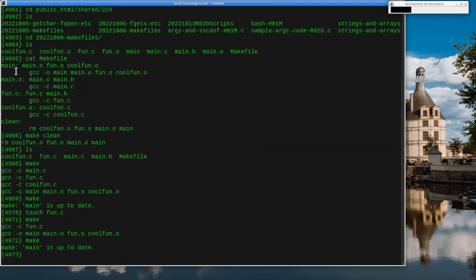The way to read this is: if I say make, this is the thing it wants to build. Whatever that first line says is my target. If I'm going to use a main.o, I need to have a line that says how to make main.o. If I say index.o, I need a line that says here's how you make index.o, and so on.